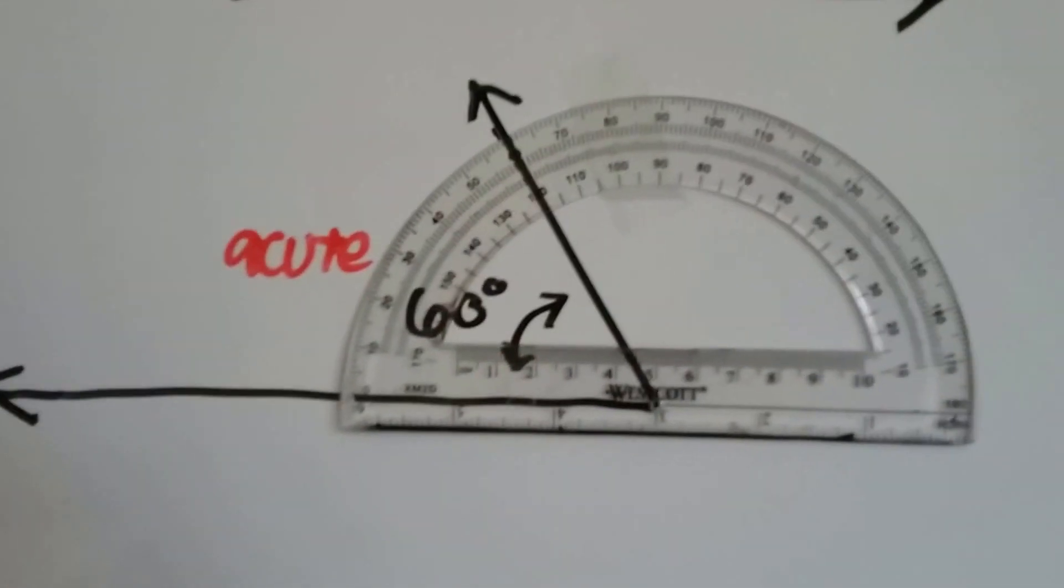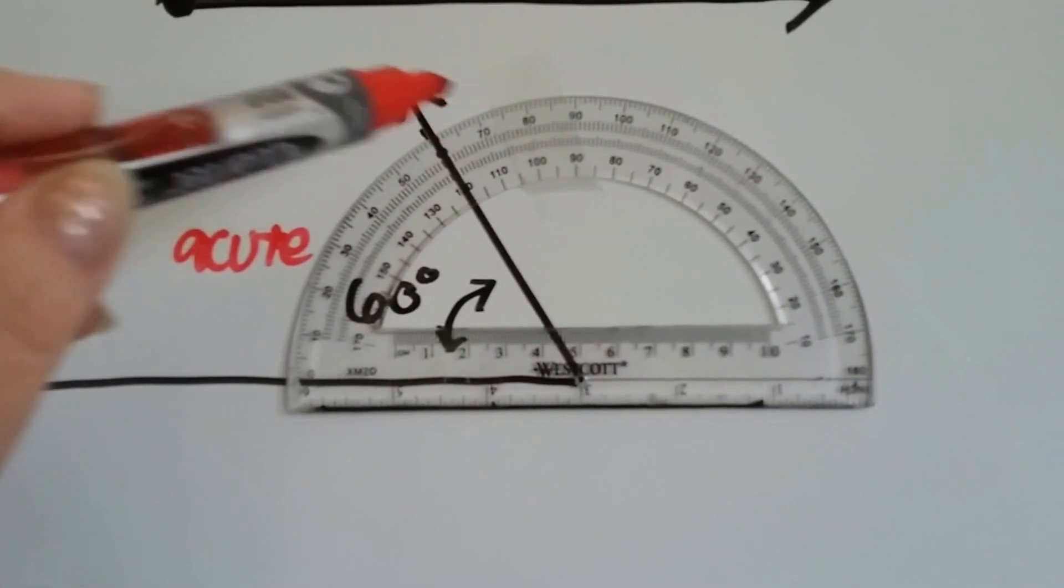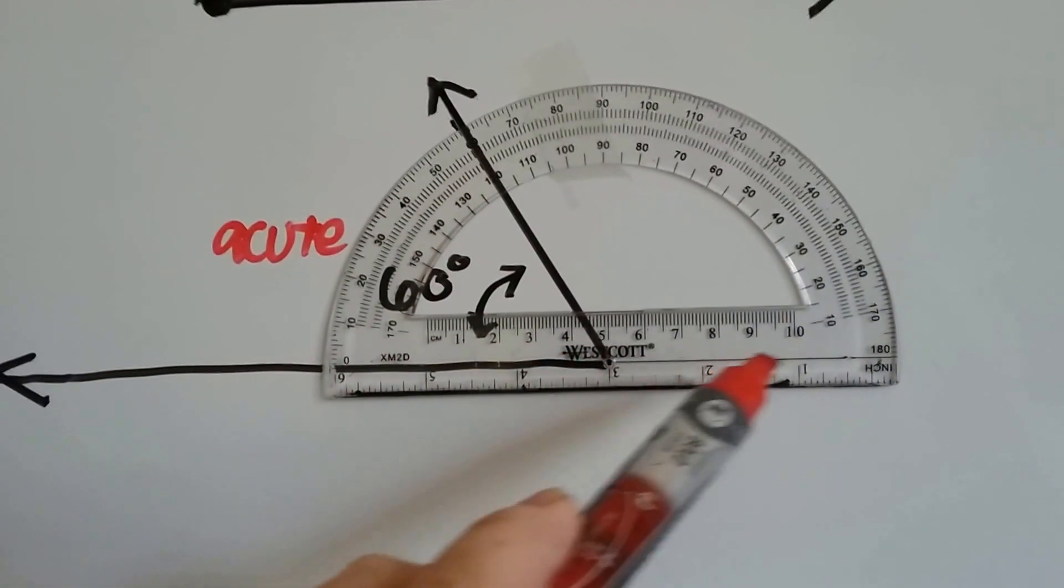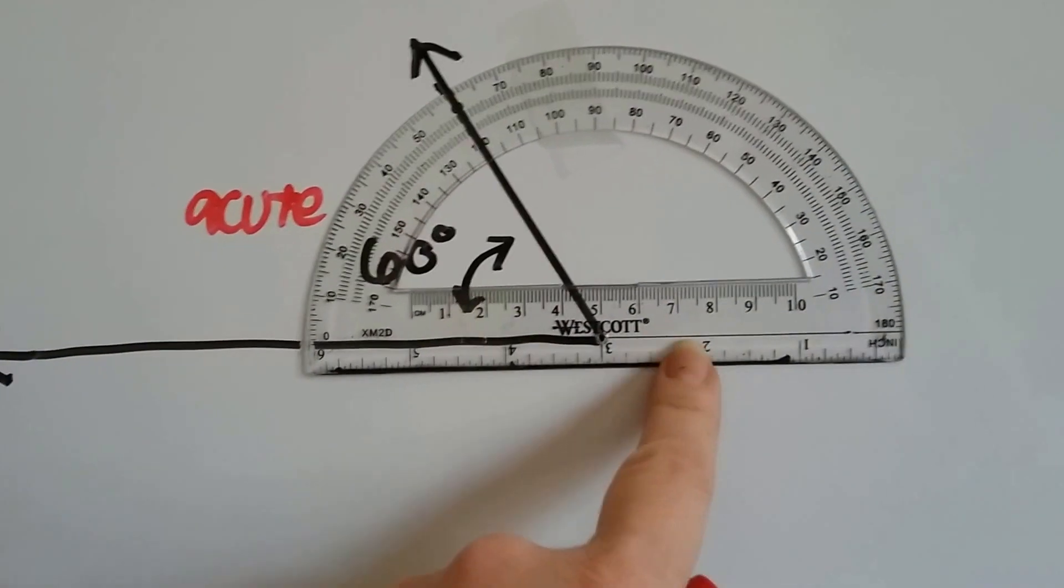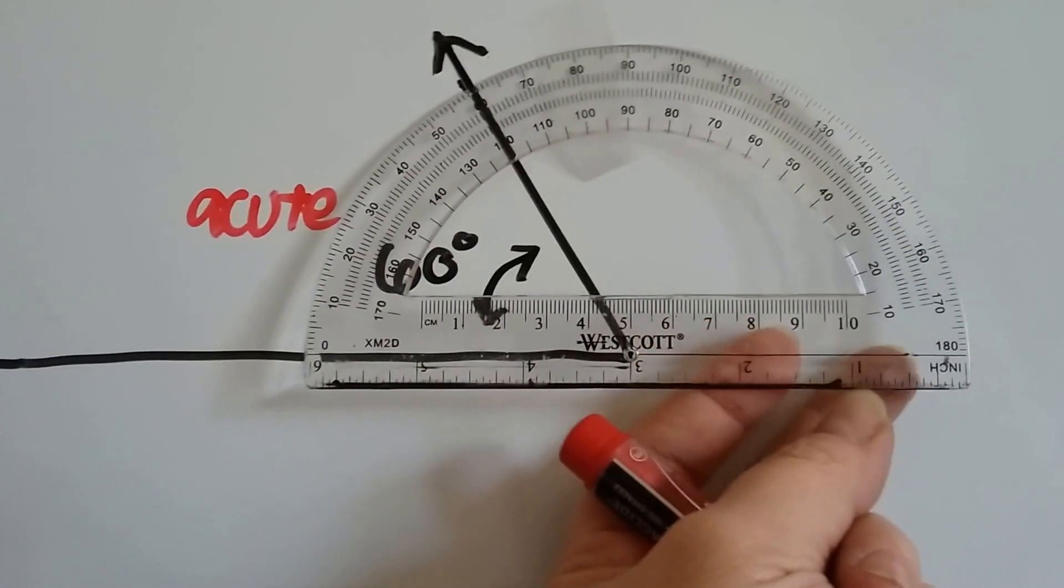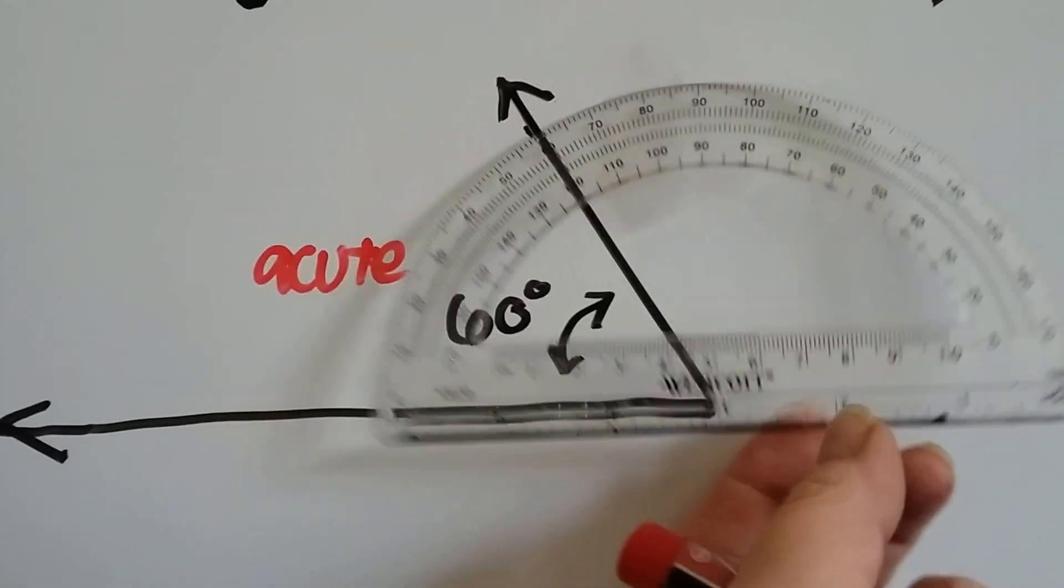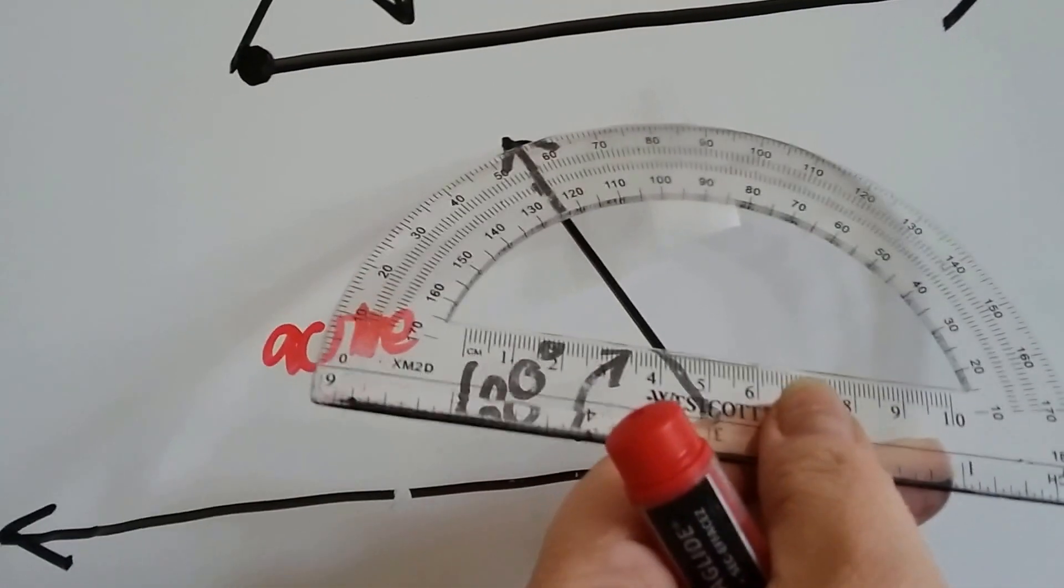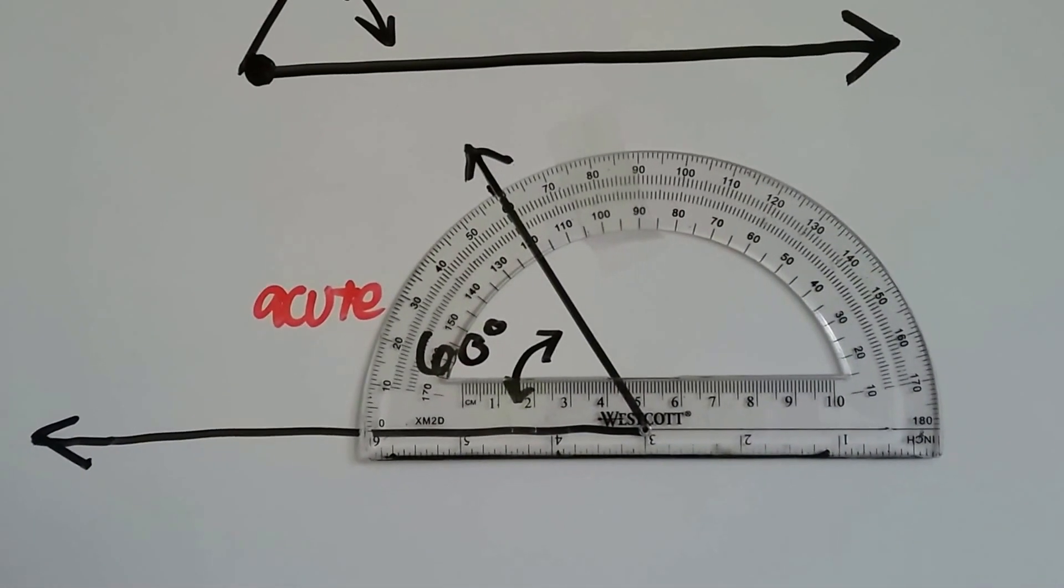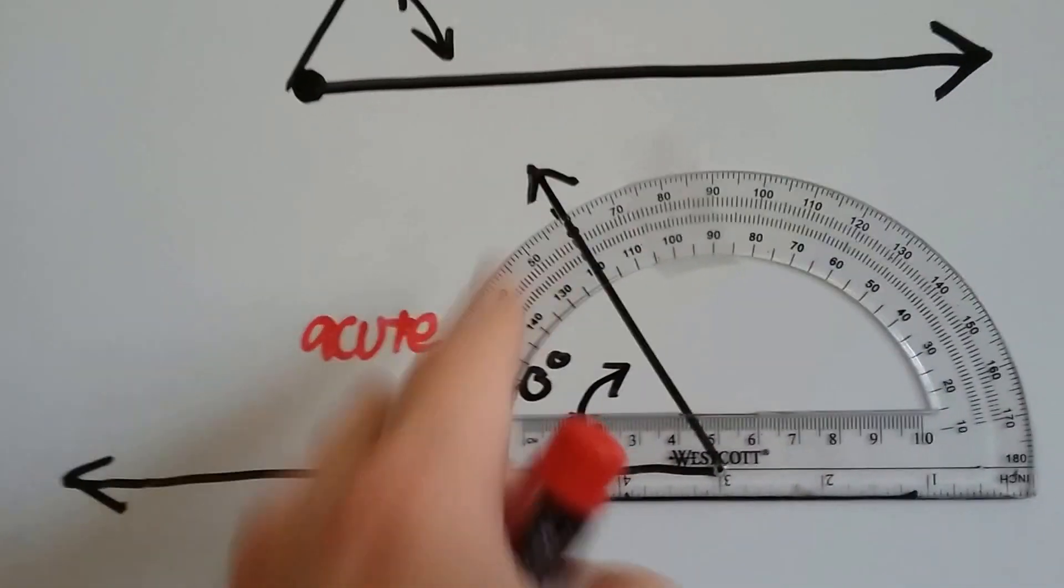So, take a look at this. Here's my protractor. And I don't know how good this is, but can you see the 50 degrees and the 70 degrees? This is a 60 degree angle. See? And I've got the one line exactly on the line that's going through the circle. See it? Right by the three. If you look, there's this line. There's this line right here. See? And there's a hole. And then I line it up. See? And there's a 60 degree thing there. You line it up. And you can measure it and say, oh, that's a 60 degree angle. Now, this one is opening to the left, so I used the outside measure.